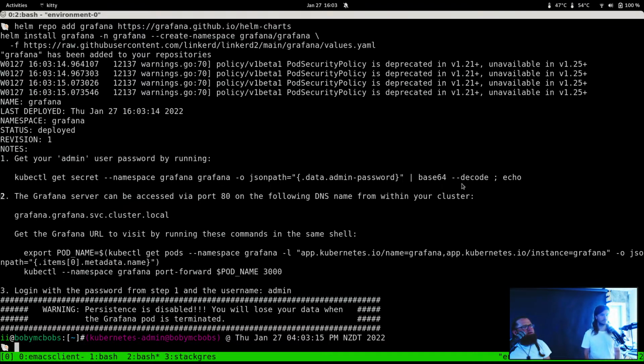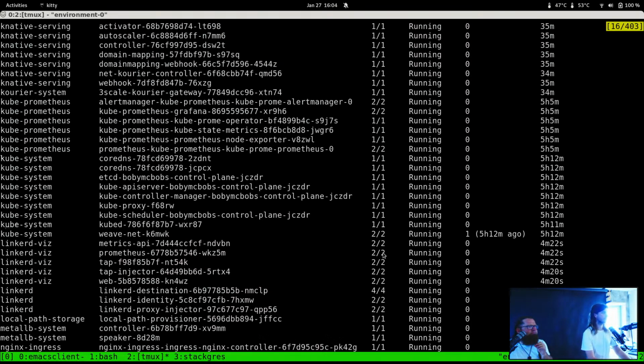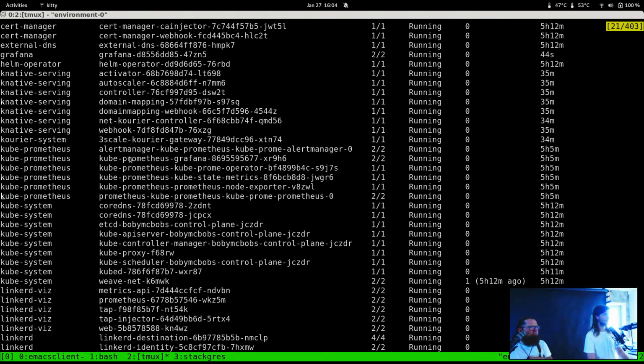Can we tell where? So that's installed in a namespace called Grafana. Got it. Grafana/Grafana. And I have the other Grafana installed in Kube Prometheus. Got it. And so this one is the one that's configured for Linkerd, and then this is the one that's configured for. And if I remember how Prometheus gets this data, you configure your pieces of software to hit an ingress, basically, to continue to load the time series data into the Prometheus database.